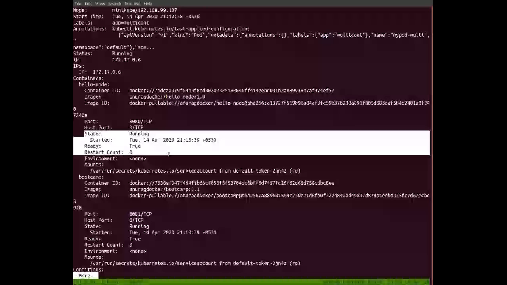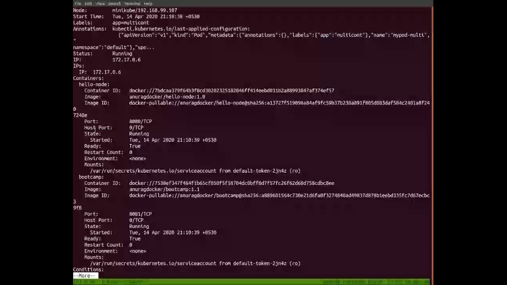The restart count will be non-zero if a container fails and Kubernetes restarts the container. So this is something for you to look at to see if something went wrong in your container. Another thing to notice is the port number.